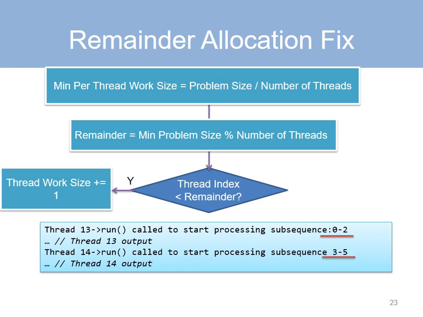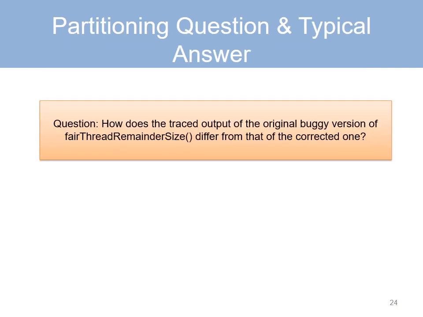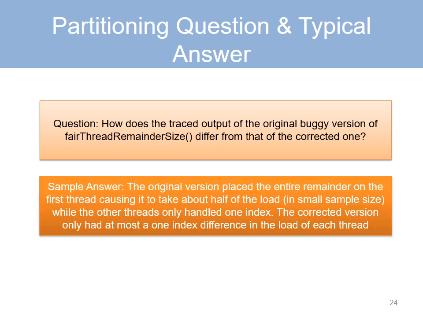Okay? And when the fix occurs, the load is more even. Okay. And again, in this particular part, there was a lot of help requested, both in the training workshop that we talked about and in my class. So to make sure that people understand what happened, there was a question that says, how is the traced output of the buggy version different from the corrected one? And that answer was created.